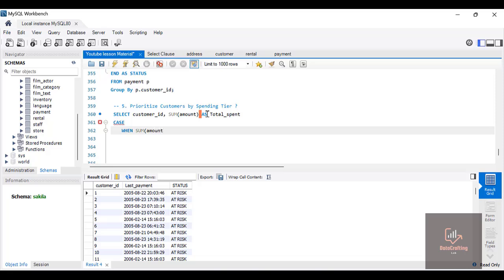The amount, what we have there, parentheses, is less than 100, let's say $100, then classify it as what? As bronze.